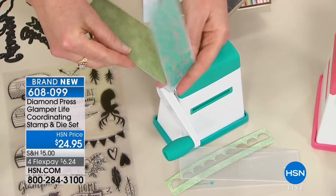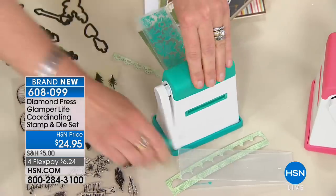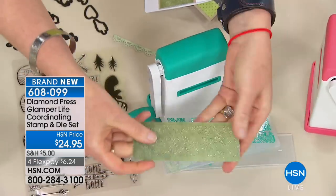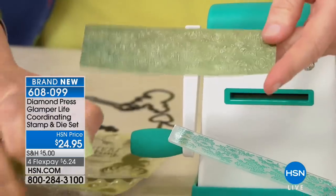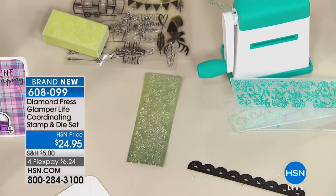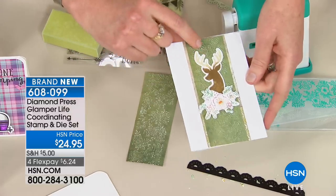So I'm going to insert this in the machine. Again, just a little scrap piece of paper. Same premise. Turn the handle. And again, three fingers, not having to exert a lot of energy. Now, what's cool about this is you can see it's got that beautiful pattern. But look what happens, I just got stuff everywhere. When I take a little sandpaper, look at how that pattern really starts to come out. And then look at it on this card as I throw the dies around. It just adds that beautiful touch.